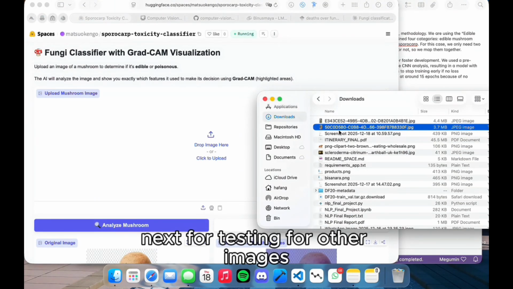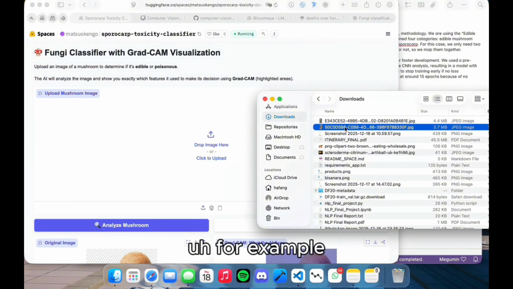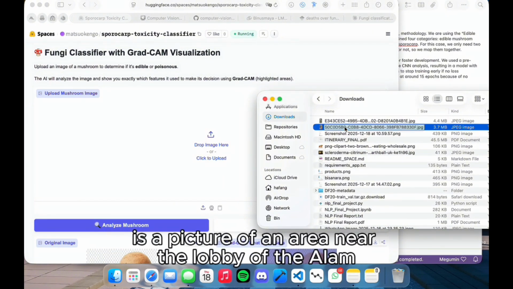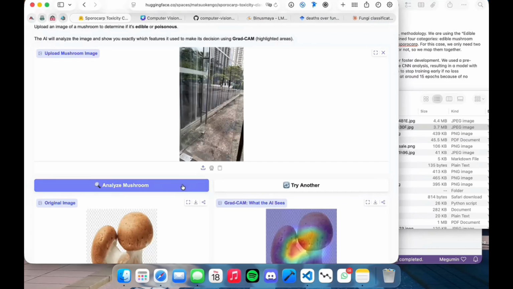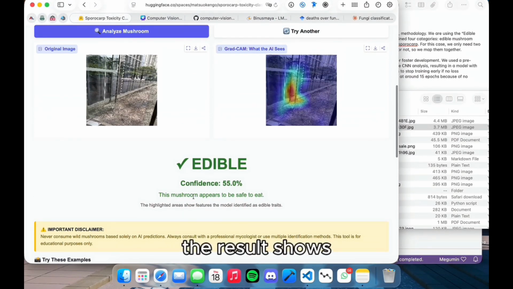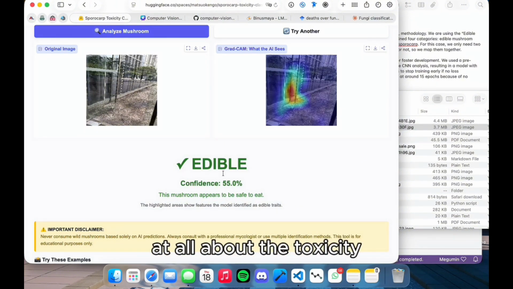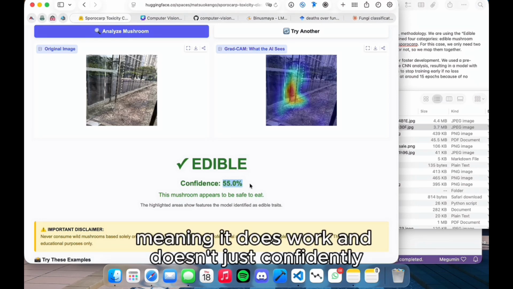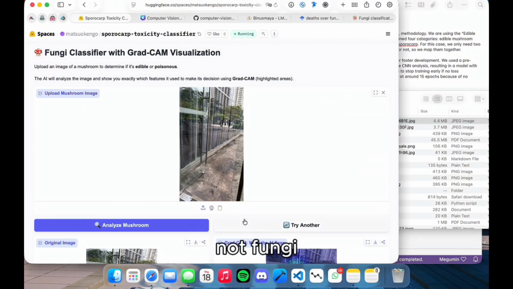Next, for testing other images, especially those which are not fungi at all, for example, a picture of an area near the lobby of the Alam Sutra campus. This result shows something random, but we can see here that it is not confident at all about the toxicity, meaning it does work and doesn't just confidently hallucinate when given other images that are not fungi.